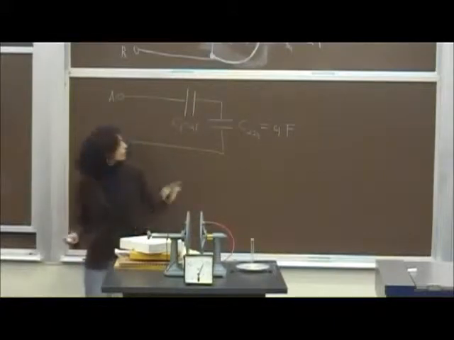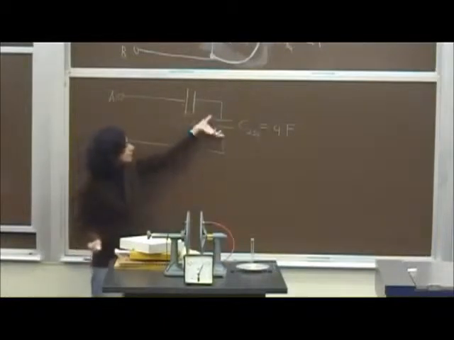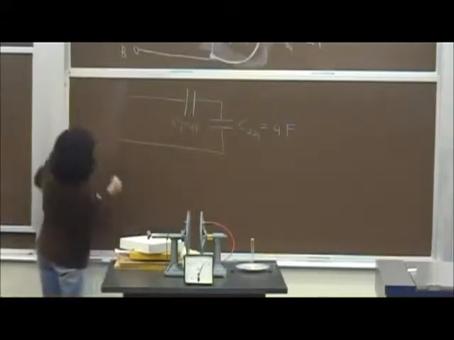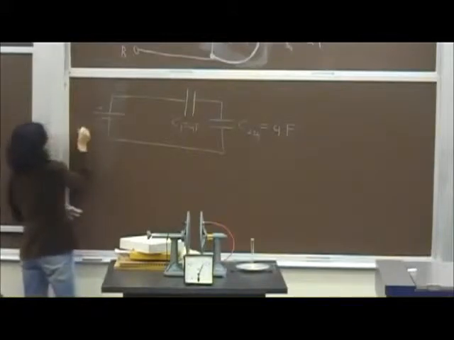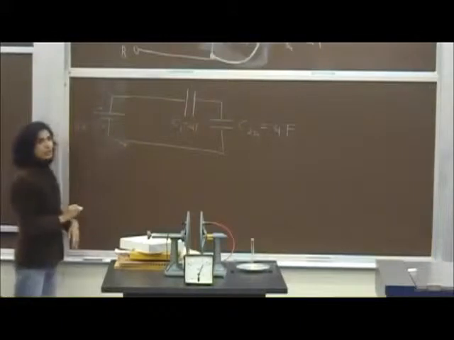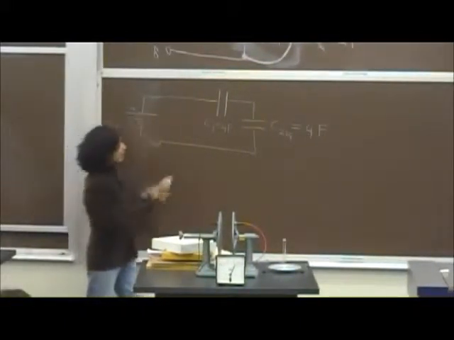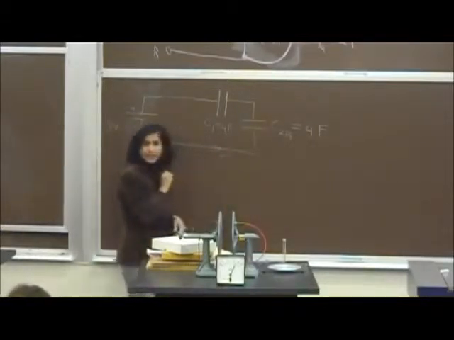These two are definitely in series because, you see, this is one wire. When things are in series, there's no junction between them, right? The same charge will be accumulating across the plates here and across the plates here. Do you see? Is everybody seeing that? Think of this as, suppose there was a battery here, and this is a 3-volt battery. As soon as I close the switch, what's happening? The electrons are moving this way from this negative terminal, and electrons will be going this way, and there are electrons accumulating here, right?